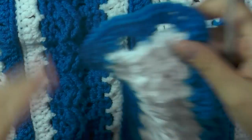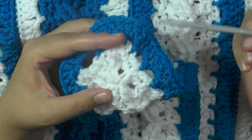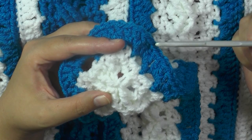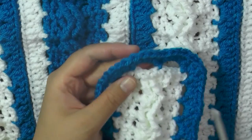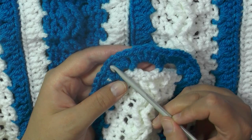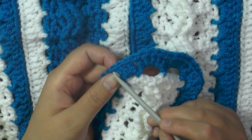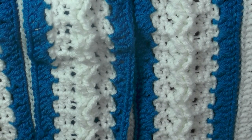Okay, and when you've done that, you can see this one, I have my five double crochets here. You'll want to slip stitch in the beginning of the beginning chain two that you did. And then after that, you'll be here. You've done your five, and then you'll do your last three here. So you'll end up here. So you want to go ahead and just chain one, cut your yarn, hide your tails, and I'll show you how to sew these pieces together.